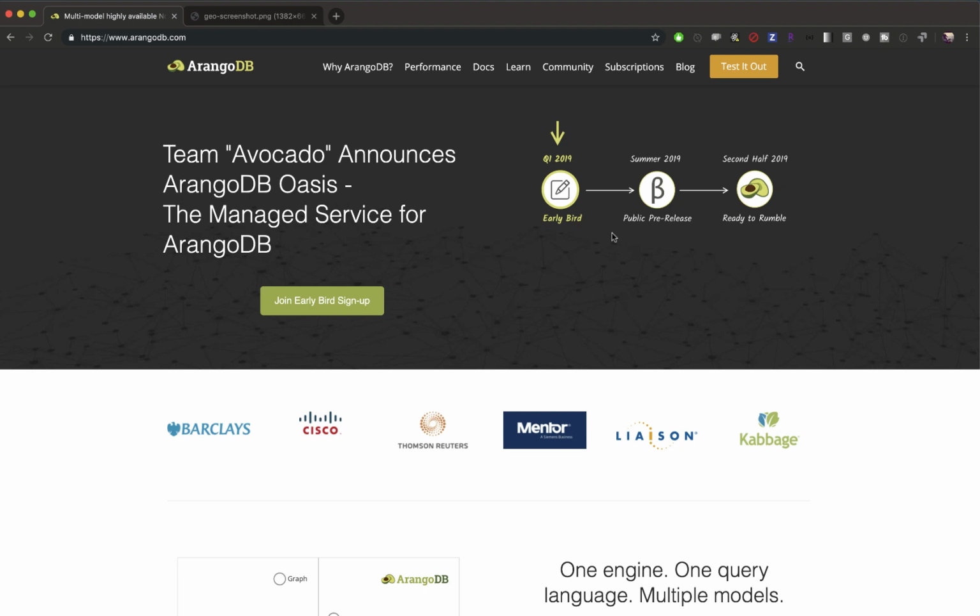Speaking of the query language, the query language for ArangoDB is really nice. Usually when I hear of some new database with a new query language, I have this knee-jerk reaction that I don't want to use it or learn it. Who needs to learn another query language? But ArangoDB's query language is really easy to pick up, very enjoyable to use, and it's based on how it feels when you're coding. You take an array, you filter, you map, you sort, and that's kind of how it is. We'll dive more into that later on.